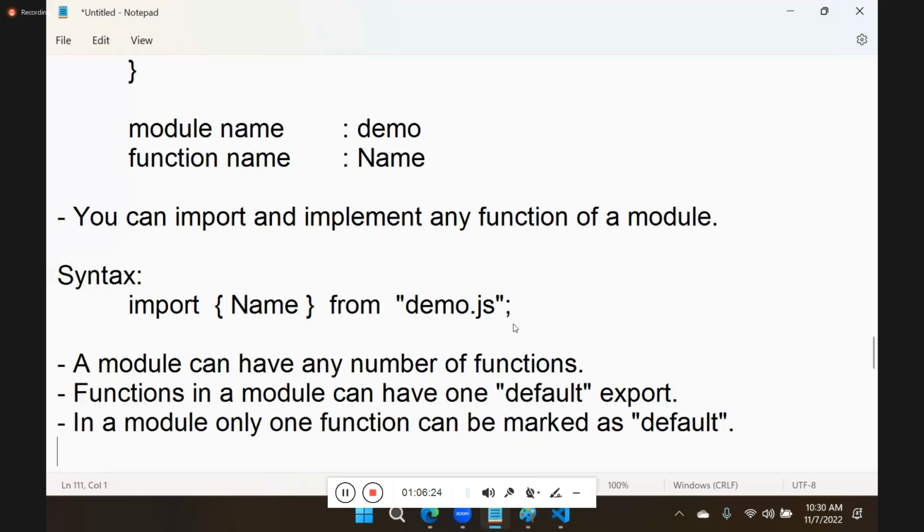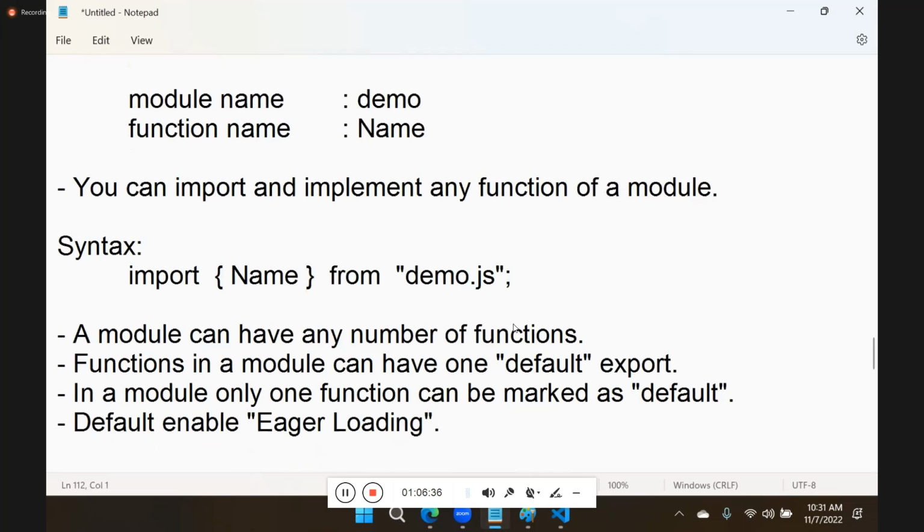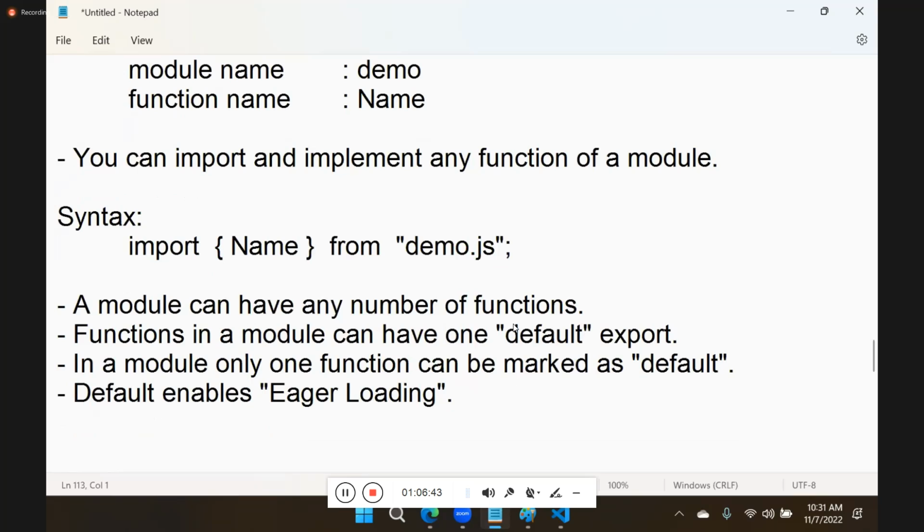What is the advantage of default? Default enables eager loading, actually, while other functions use lazy loading. Lazy loading is always good.